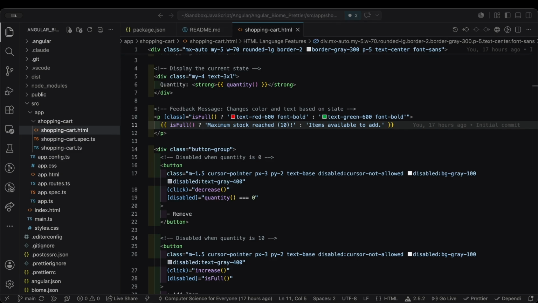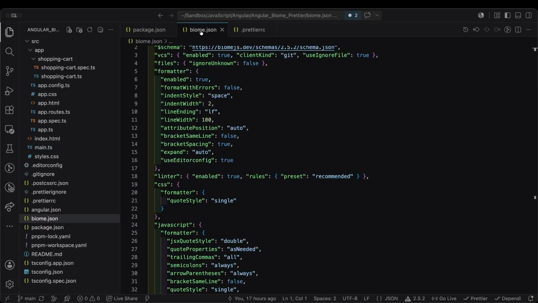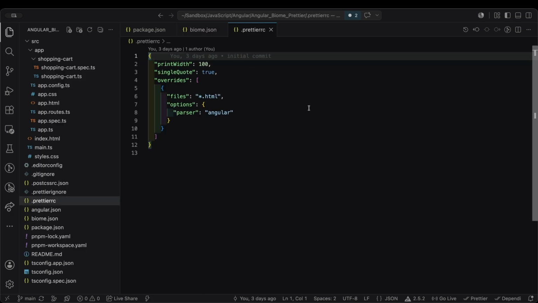But to put things into perspective, ESLint couldn't do this by itself either. That's why the Angular ESLint package that I mentioned earlier was created. But despite the fact that we're using two tools for linting and for formatting, Biome is still much faster in the development environment as well as in the CI/CD pipelines.